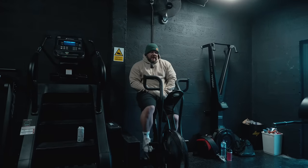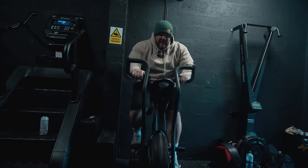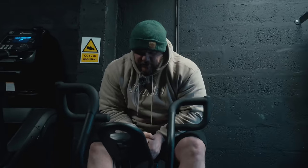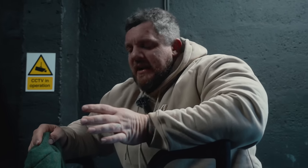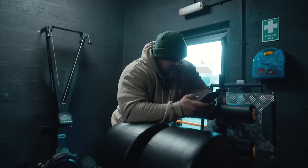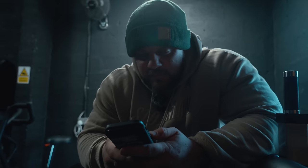One more round, the 90. That was 92 calories. I think when I first did it, it was 67 calories. So if I'm feeling good, try and push on a little bit and beat that. 5 minutes of warm-up done. Only another 55 minutes to go. Max heart rate was up to 154. I don't know if that's good or not, but I'll go through here, mate. We'll do some bits and pieces here.